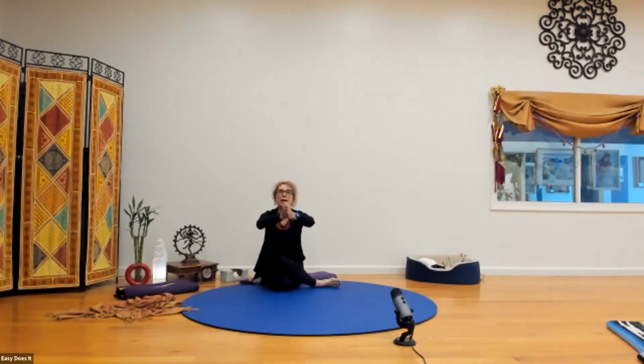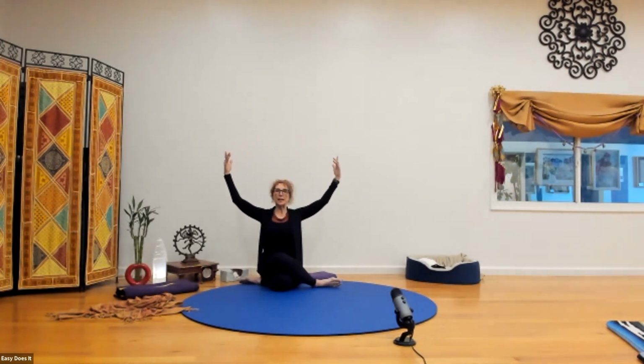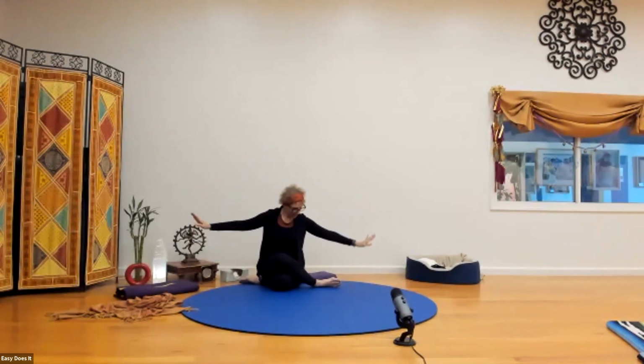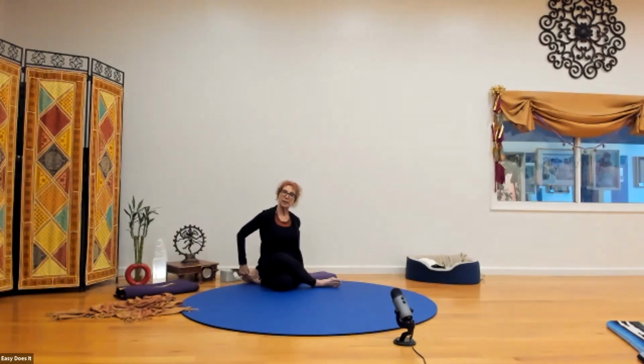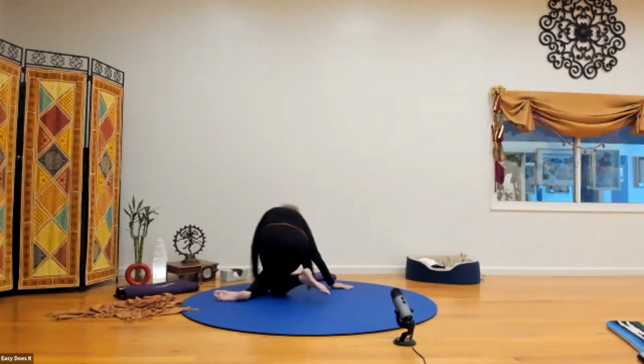Now, breathe your hands forward, lift your shoulders up, and take your arms up and out to the side as you shrink your shoulders down. Turn your palms, and you're going to reach your left hand behind your back, pulling it over toward your foot the best you can. And then you're going to bend the elbow. I'm going to turn around here so you can see better.